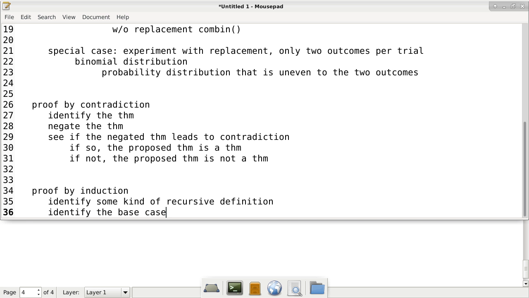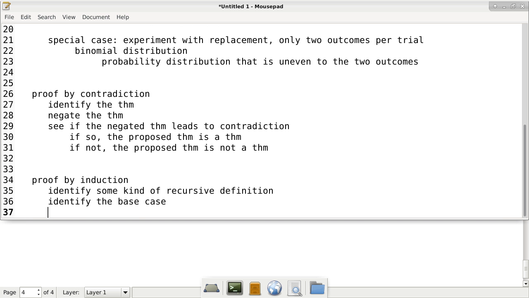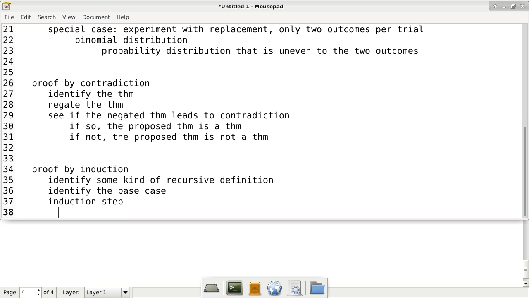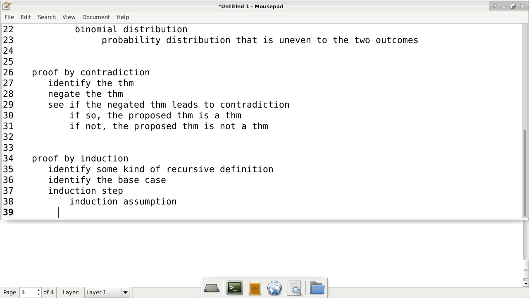And then you have to work on the induction step. The induction step has two distinct components. The first one is the induction assumption, which basically states, let's just assume the theorem is true, but only when n equals k. That's usually what the induction assumption would look like. Then you have the induction step proof.